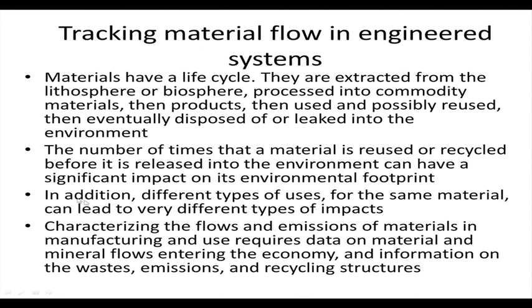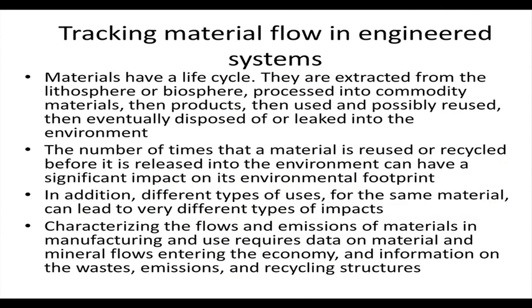So materials have a life cycle, and they are extracted. We talked about that. Material can be reused and recycled. In addition, for the different types of uses of the same material, the more we can recycle and reuse, we can have a significant impact on its environmental footprint. We can reduce its environmental footprint. Different types of usage of the same material can have different types of impacts as well. So we have to look at this flow of emissions of material, manufacturing, use. In the next module, we'll try to look at some of these, how to track these materials in the engineered system. So far we have talked about its abundance.